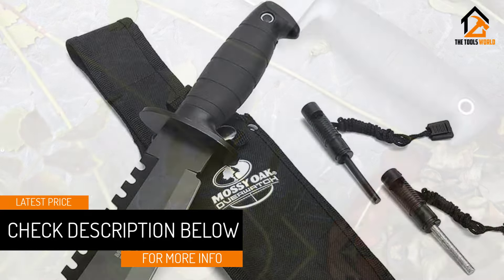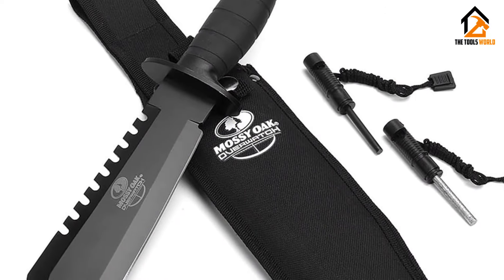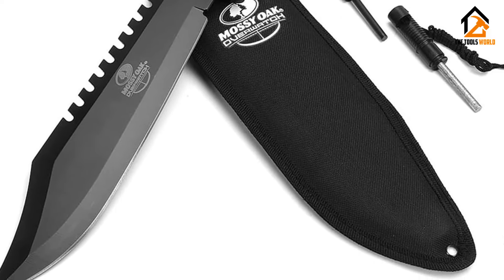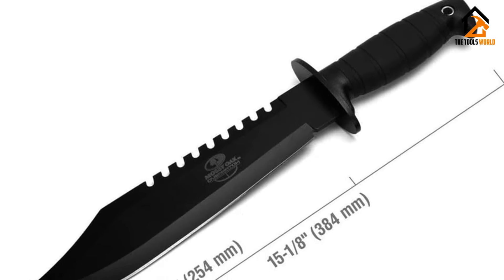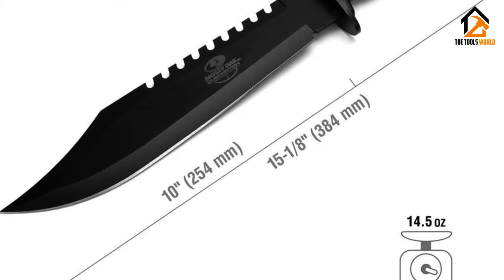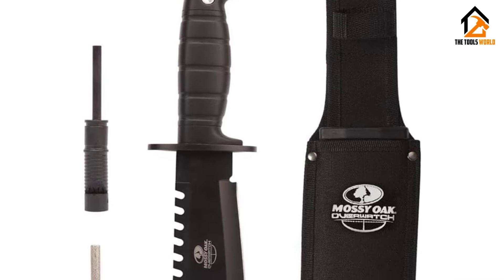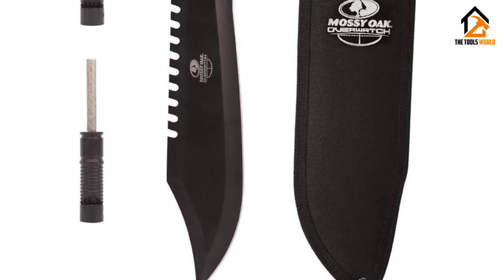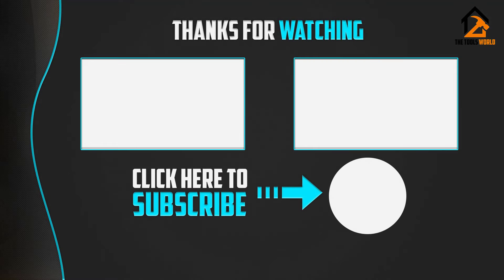The long, thick blade is great for machete-style chopping, digging, and prying, though despite the fine clip point you'll still want to carry a smaller knife for more delicate tasks. Given the low price, the knife isn't as durable as the other more expensive picks — it's not a full-tang knife, the blade steel stops at the rubber handle, making the junction of blade and handle a weak point. Likewise, the clip point design is susceptible to breaking despite the overall thickness of five thirty-seconds of an inch.